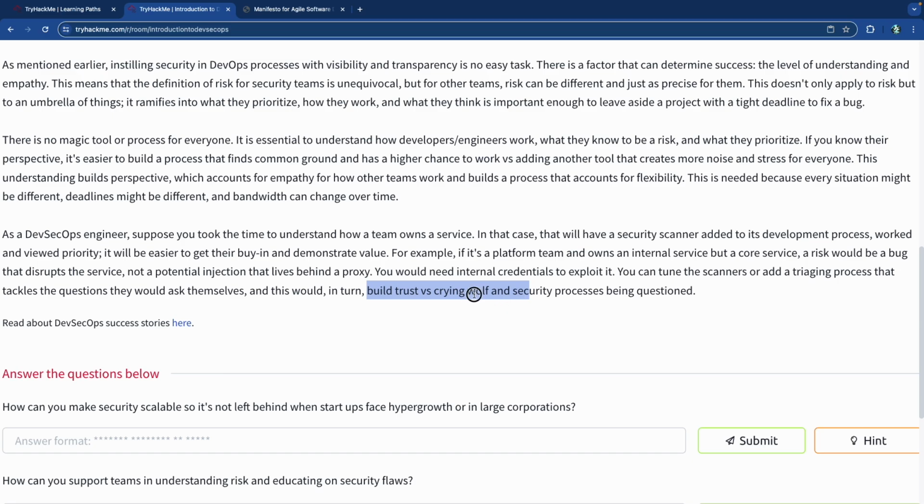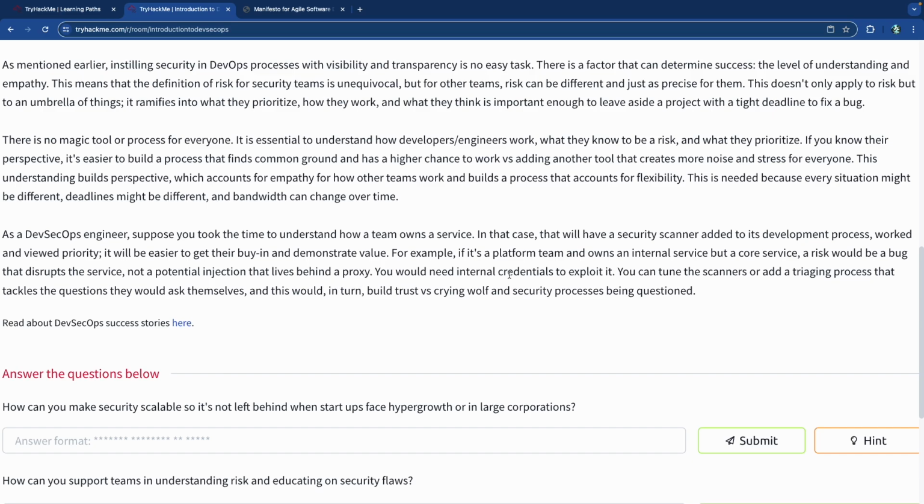versus the crying wolf. The crying wolf is this concept of somebody just complaining and saying, I don't think this is going to work. I don't think you're doing this right. I don't think this was my fault. I don't think this is my job, right? So if you understand what they're doing, what their actual role is, if you understand what their priorities are in their roles, if you understand how they think, what their personality types are, and all of that stuff, you can finally deliver your solution.